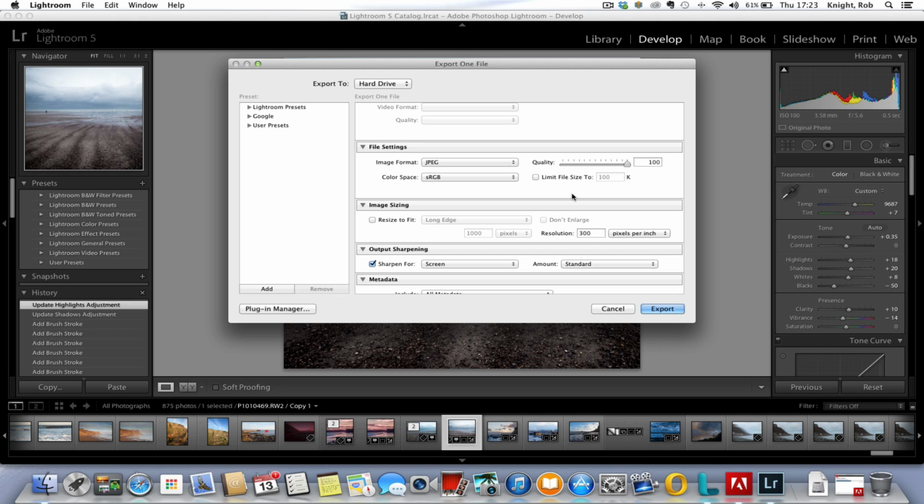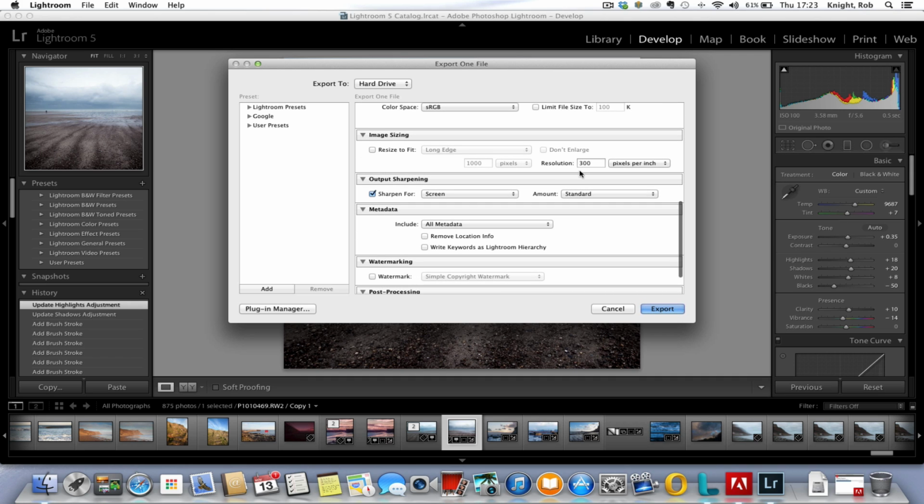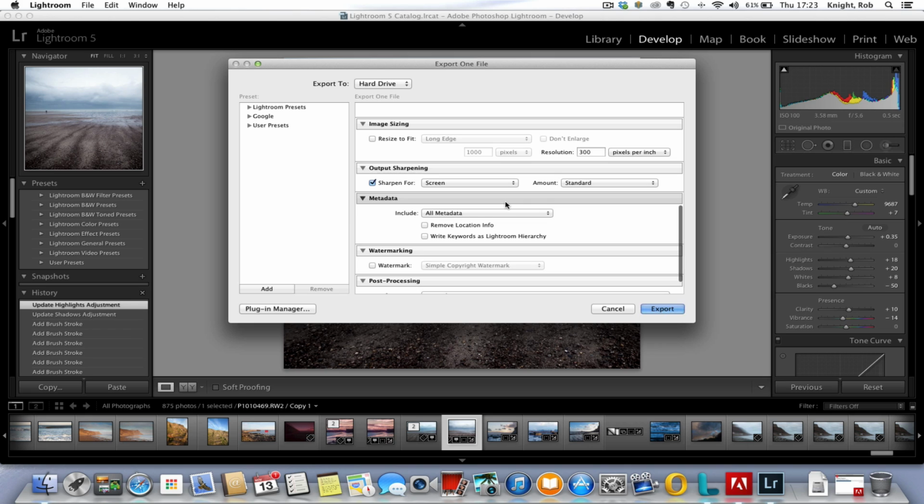And if you're going to be printing your own stuff, soft proofing it to see how the image will appear on different types of paper, because different papers have different absorbances and luminosities and actually affect the way the image appears. But if we're going for screen, we don't need to worry too much about that, so I'm going to have this at 100%. You might lower that if you wanted to. You can resize the long edge of the image to a certain size. I always have my resolution for most files set to a good high level at 300, but again, if it's going on the web and you don't want anybody stealing the image, that could be as low as 72.